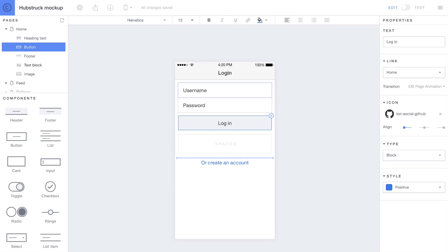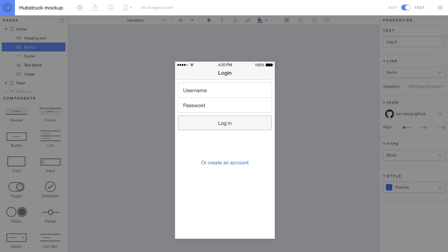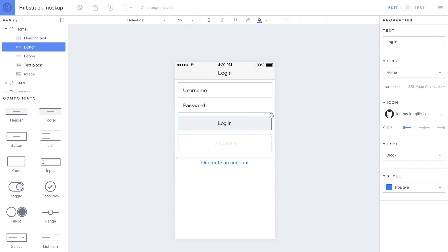Once you have that stuff in, you can start linking buttons to different pages and adding content on those different pages, drilling down that user experience so it's exactly the way you want it. You don't need to think about the coding so much in the beginning — just focus on that experience. You're going to be able to do fun stuff like previewing it, with an almost built-in emulator in the actual tool, and linking pages, which is really, really awesome.